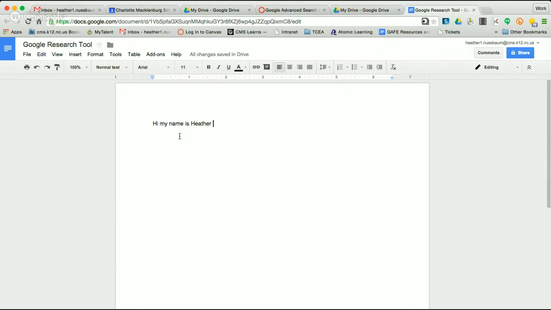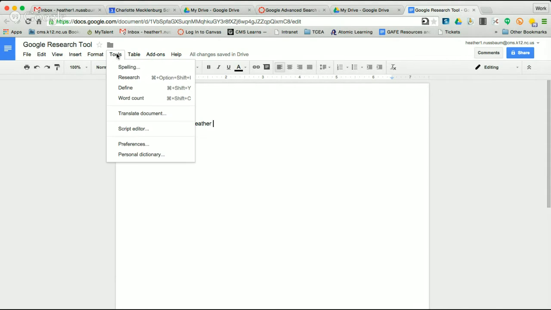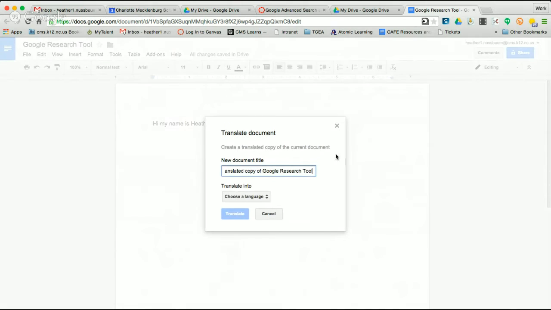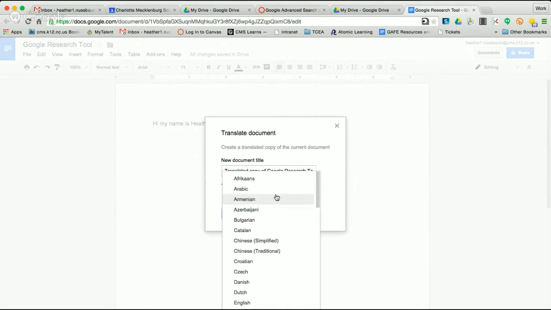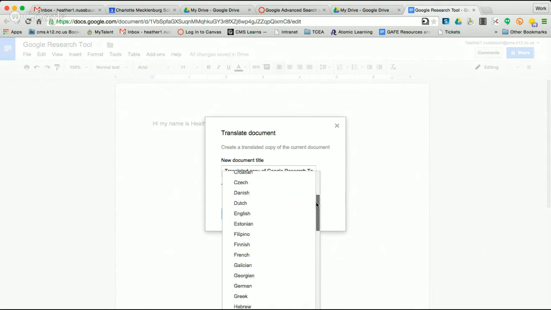So one thing that Google does, if I type in, "Hi, my name is Heather," if you go to Tools at the top, you have your spell check, you have your word count, but you can also translate documents really easily. When you go in here, it's going to make a copy of your document, and you can pick what language you want it to go into.